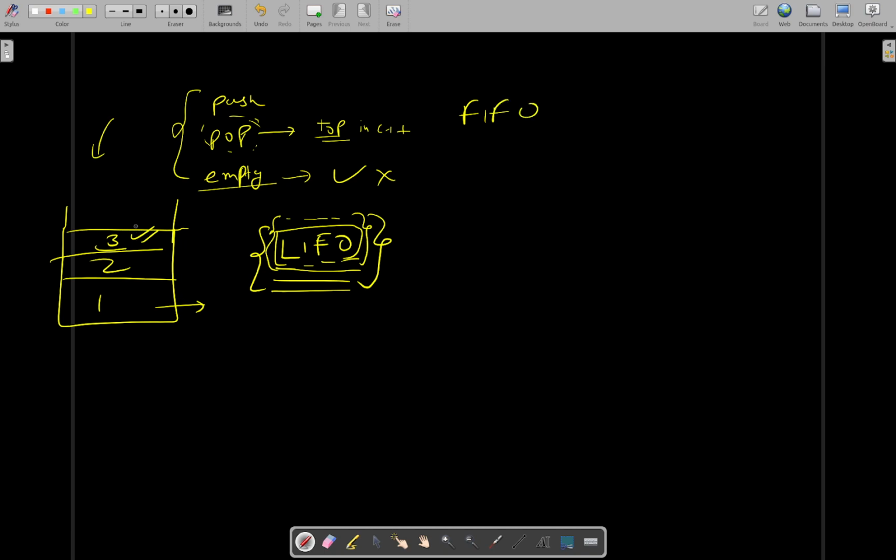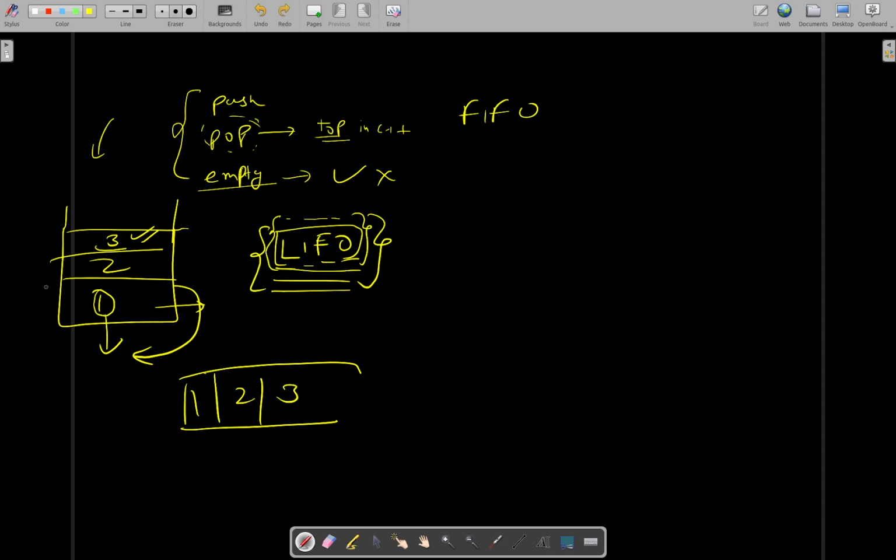So let's say you were to remove some element, then 1 will be removed first instead of 3. Okay, because it was the first element that was in, and you can consider a queue something like this. You just invert your stack by 90 degrees, or make the stack horizontal in this fashion.